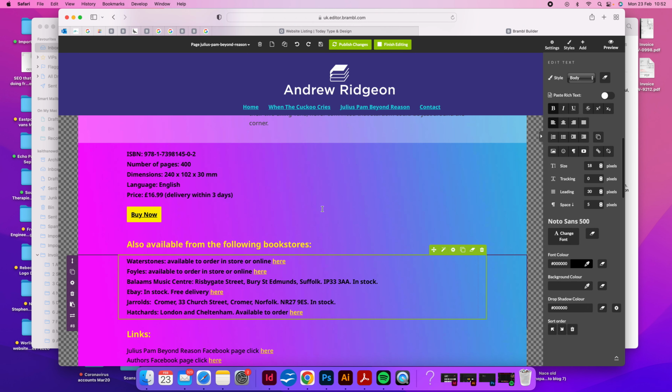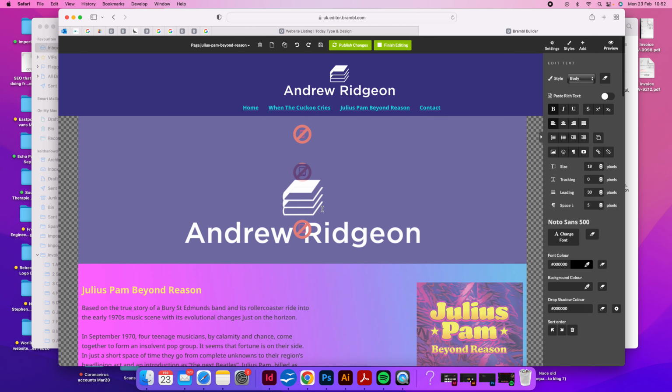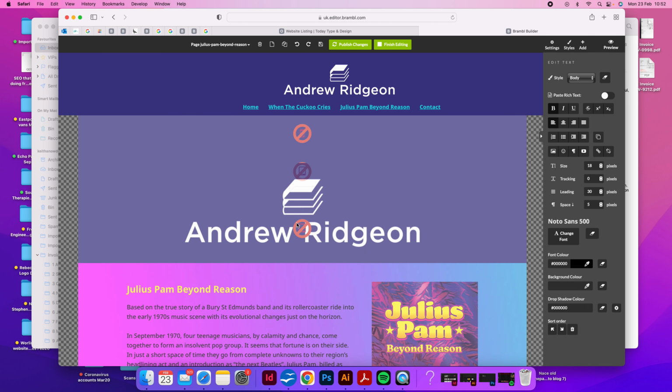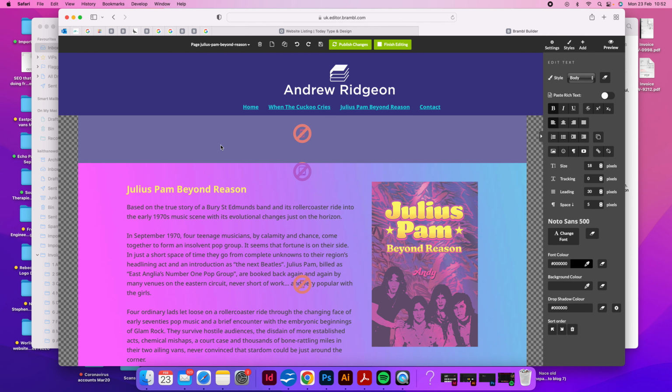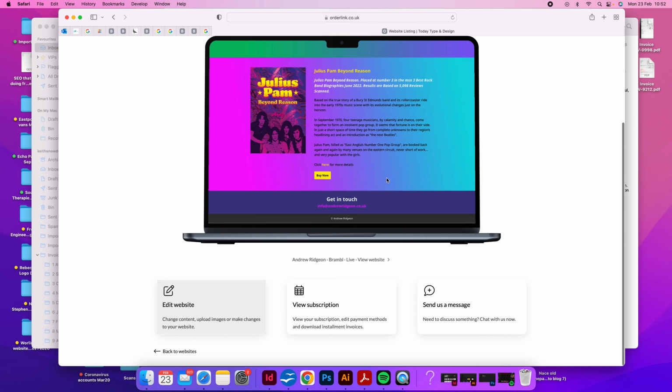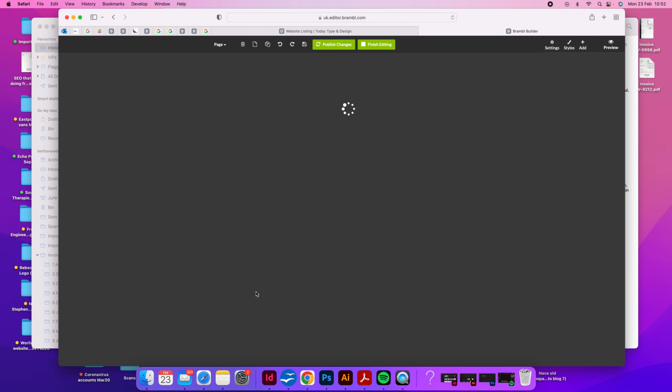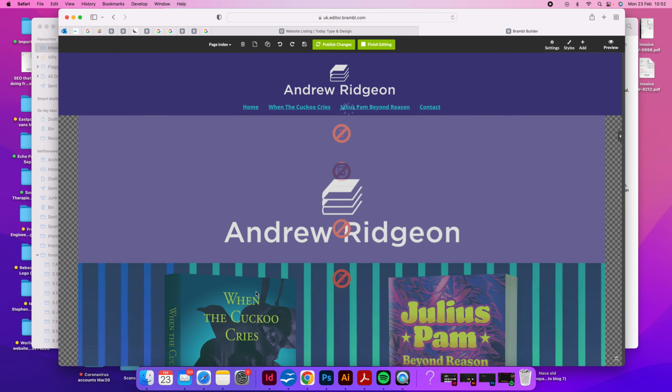And then like we said before, if you've made a mistake and you're not sure what you've done, so let's accidentally delete this, we didn't mean to do that, all we're going to do is not publish the changes. So we'll just exit, we'll leave, we never click the publish button, and therefore that page is completely safe. So you obviously can go in, have a play around. If you're not sure what you've done or you've got in a muddle, just don't publish the changes and the site will be absolutely fine. It will be as it was previously.